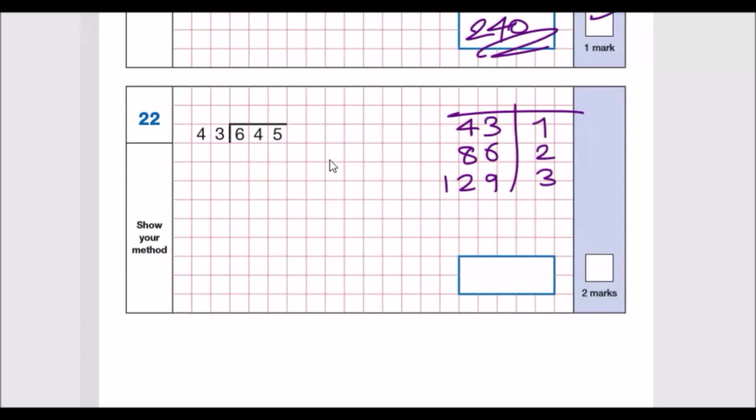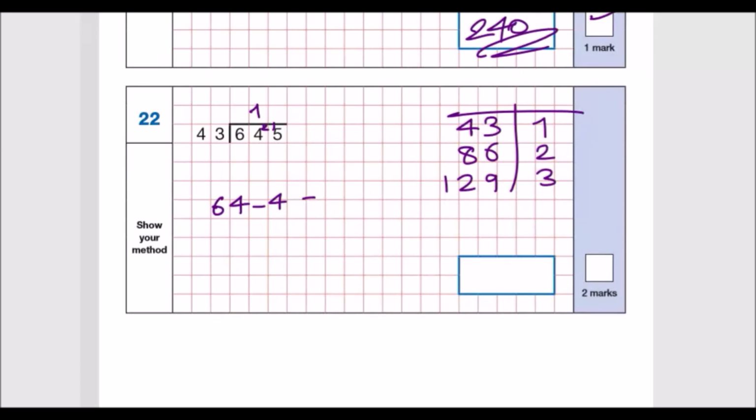So how many 43s go into 6? You can't do. How many 43s go into 64? Well, we can see clearly, oops, let me just get my pen out properly. 43 goes into 64 exactly once because it can't reach 86. So it goes once here. And you just have to subtract the difference. So there's many ways you guys can do it, but I do it separately to make life easy and not to make it too messy. So we've got one remainder something, and the remainder is the difference. The difference between 64 and 43 you should get is 21. So it'll be a remainder of 21. So it'll be 215. Okay?